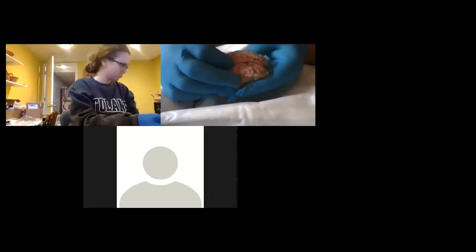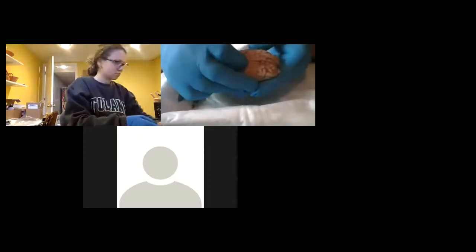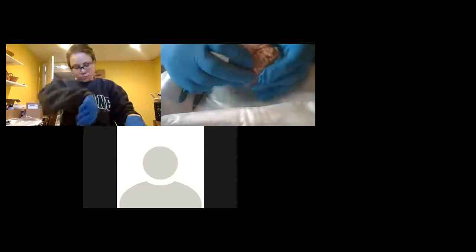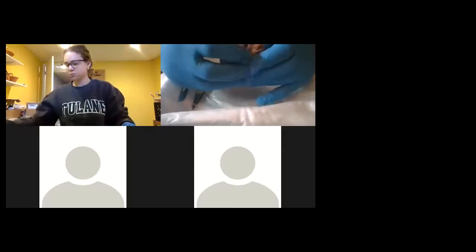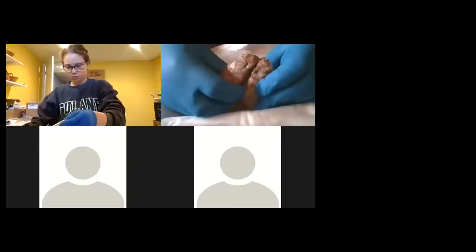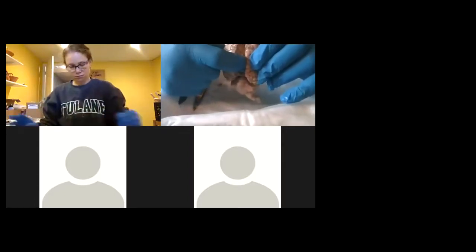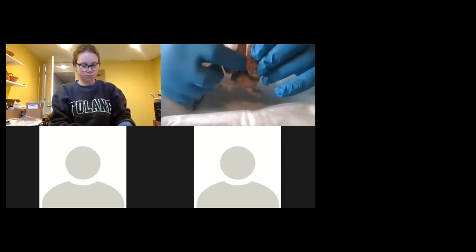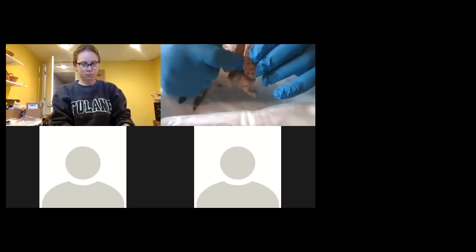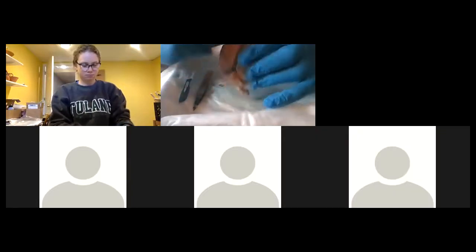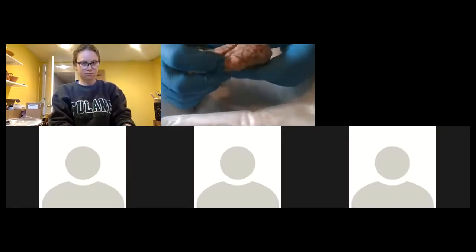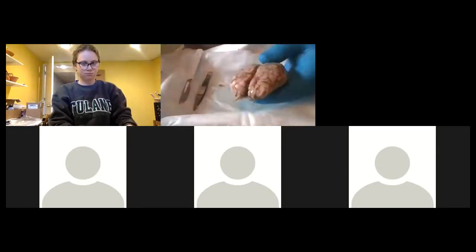So now in the middle, you have the longitudinal fissure, which you don't have to cut anything to separate. You can do that with your fingers. I don't want to destroy the tissue. So you could separate that gently. And you could feel, if you press in here, you could feel the corpus callosum, which is the commissural white matter between the two hemispheres. You could pretty much open it up to the frontal lobe and break apart that pia mater that really holds them together at that point.